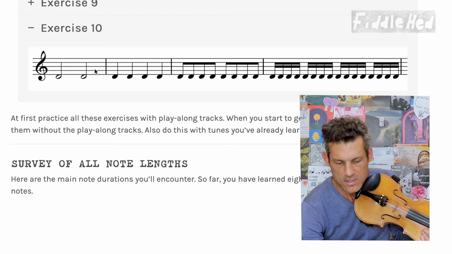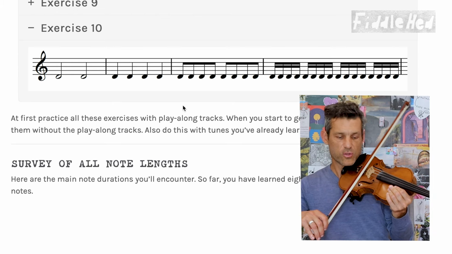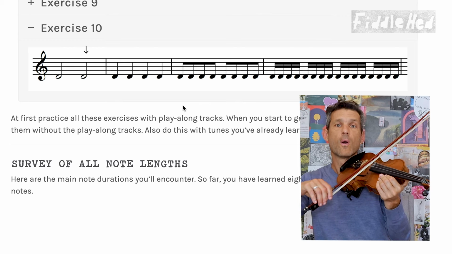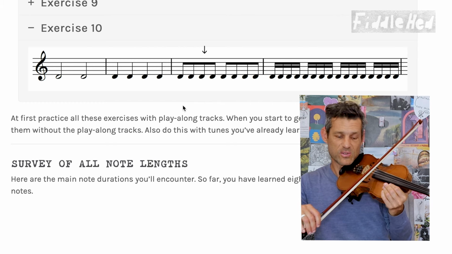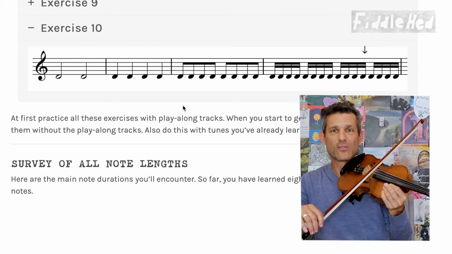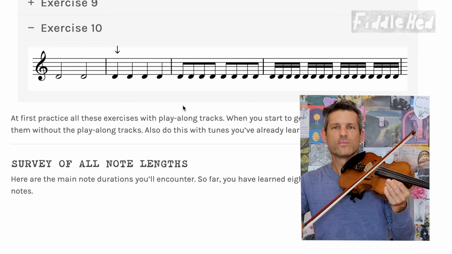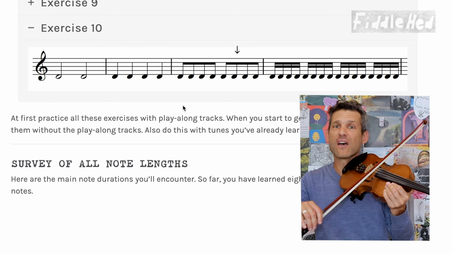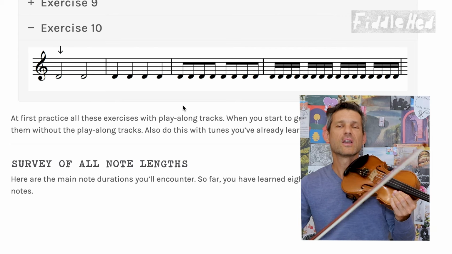It starts with half notes, quarter notes, eighth notes, then 16th notes. 1, 2, 3, 4. 1, 2, 3, 4. 1, 2, 3, 4. 1 and 2 and 3 and 4 and 1 e and a 2 e and a 3 e and a 4 e and a 1, 2, 3, 4. 1, 2, 3, 4. 1 and 2 and 3 and 4 and 1 e and a 2 e and a 3 e and a 4 e and a 1, and so on.